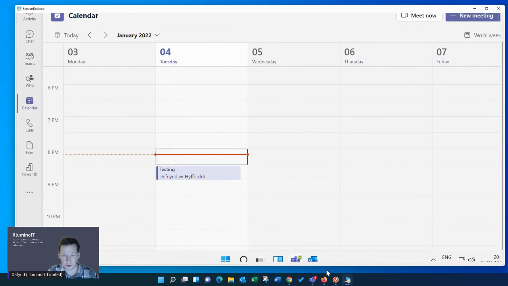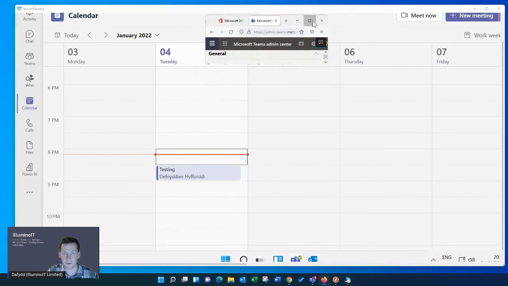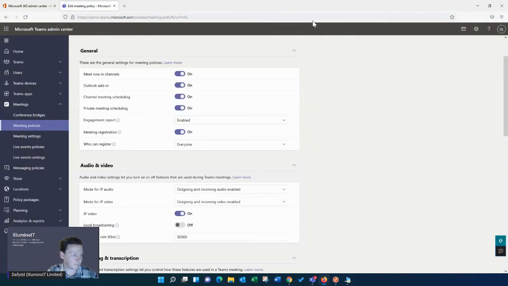Now, I'm just going to show you in the background how these items are set up. So I am going to just move another screen in front of this. Okay, so you may not need to know exactly how this works, but it's helpful to know, for example, if you're working in an organization and you don't have the options within your Outlook client to get these switched on, you can ask your IT person to have a look for this setting.